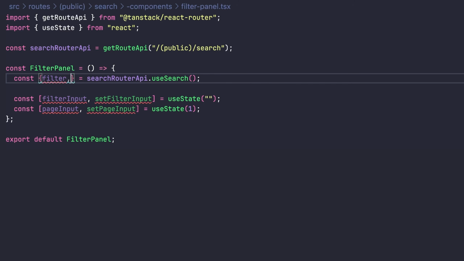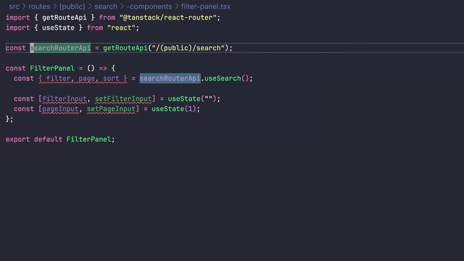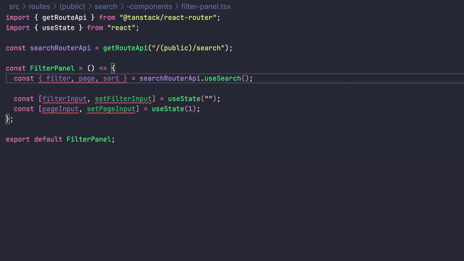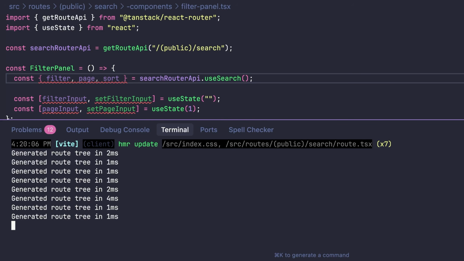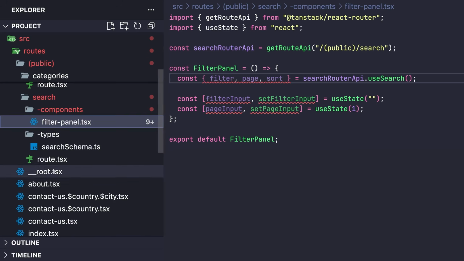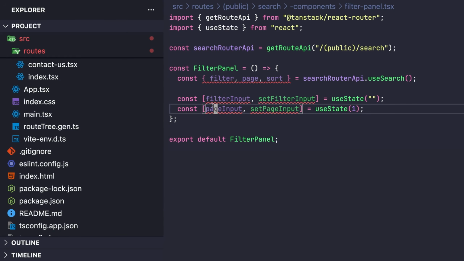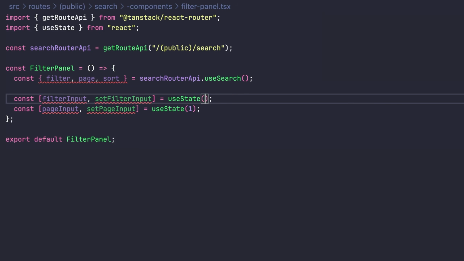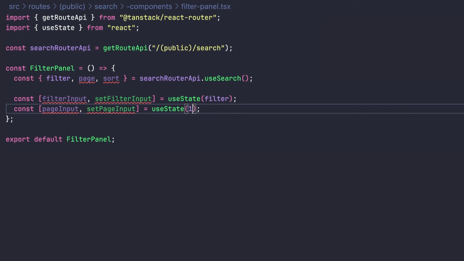I have access to filter on the URL, page, and this sort without needing me to create a context or pass anything to this component here. All of this is handled by TanStack Router under the hood and by the use of a route tree automatically generated file here.